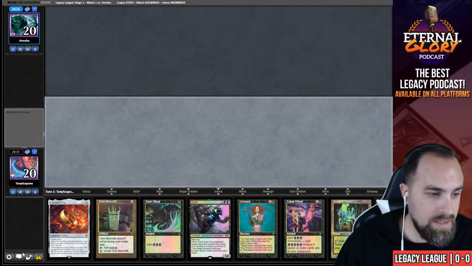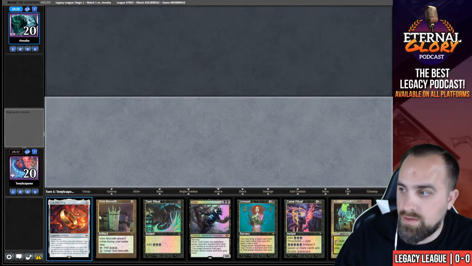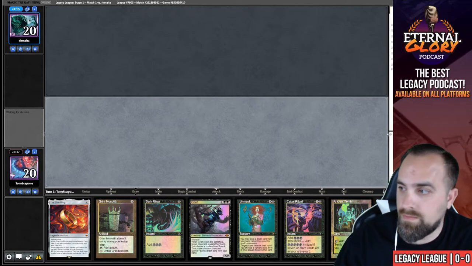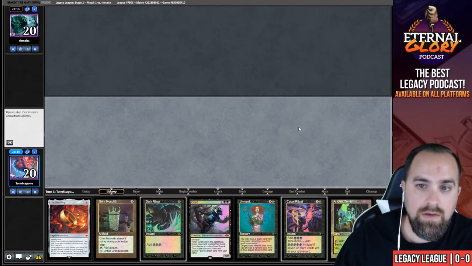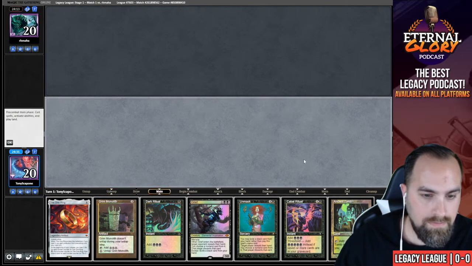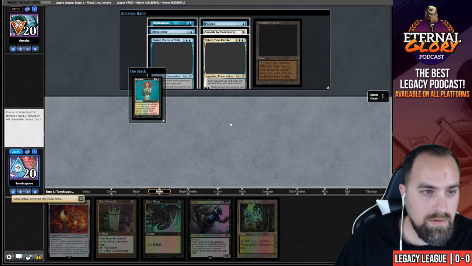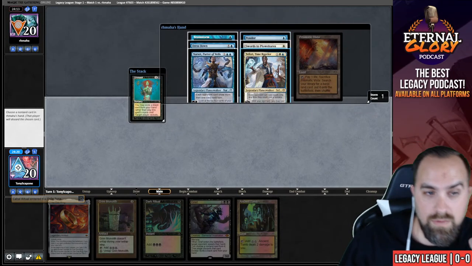Sorry, I got to get the chat log out so that this is lined up correctly. All right, that's good. Okay, so they are on 7. Let's go ahead and unmask our opponent. Looks like we're playing against Jeskai, or blue-white at least.